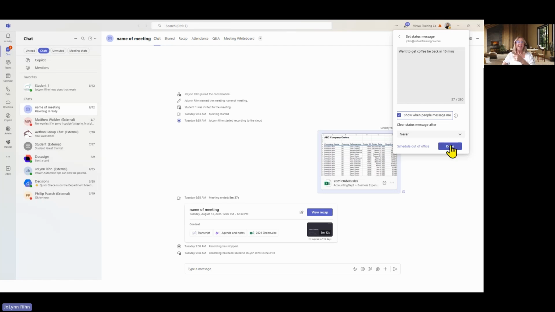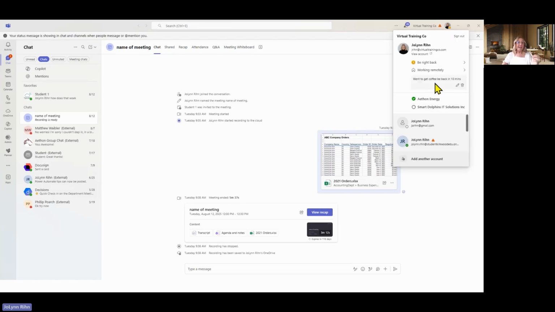I'm going to click done. And I can go back and turn that off and change my status at any time that I want to. So these are some great additional features that we have built into Microsoft Teams that you definitely want to be taking advantage of. Now, while I'm at the top right of the screen, I want to talk about another option.